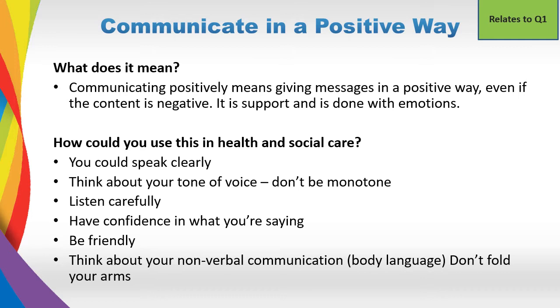Communicate in a positive way. So what does this mean? If we are communicating positively, this means that we're giving messages in a positive way, even if the content is negative. So it's supportive and it's done with emotions. So how could you do this? You could speak clearly. You need to think about your tone of voice. You don't want to be monotone. Sounds a bit boring. You need to listen carefully. You need to have confidence in what you're saying, so you don't want to be doubting yourself. You need to be friendly. And you also need to think about your non-verbal communication, like your body language. So don't fold your arms because that's seen as very negative.